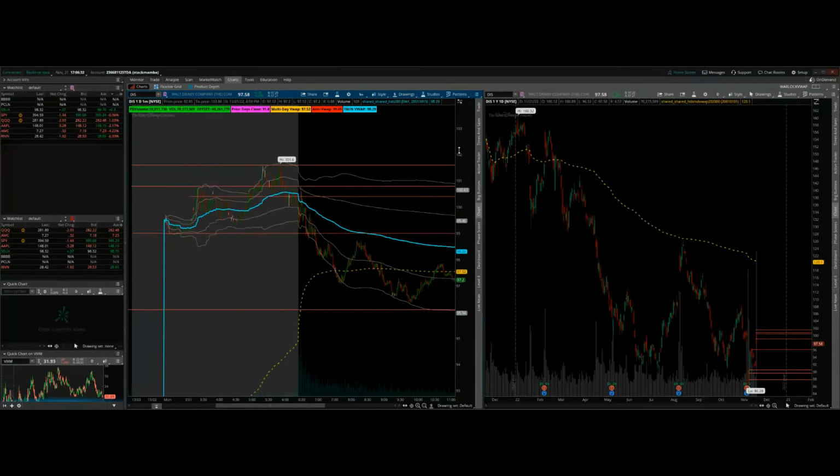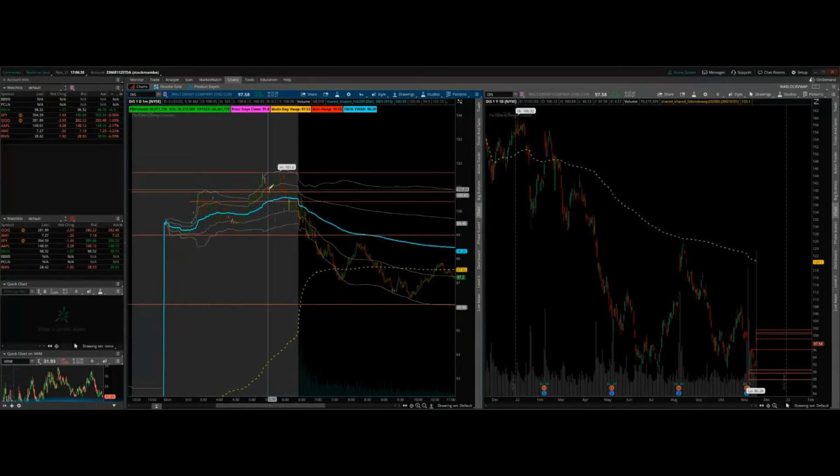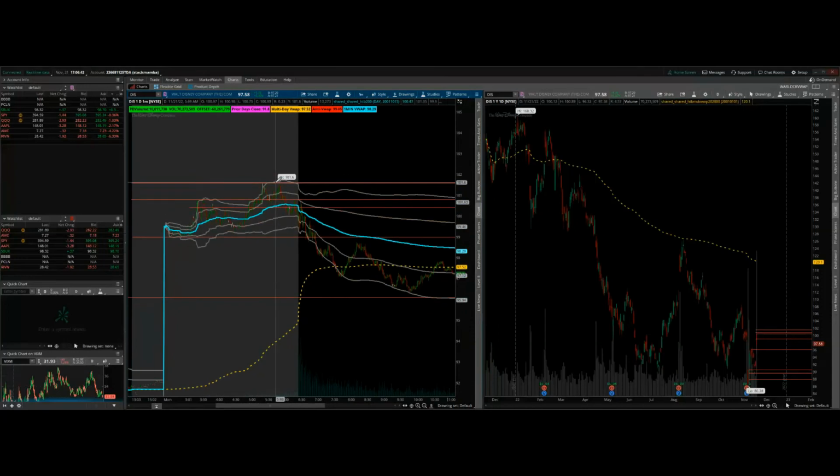So the best time to get into this stock on a call, or if you were just buying it going long, you would want to wait for this level to be broken. You want to see this double top get at least retested, because if it retests that level of resistance and begins to break above it, that will be a good indication that we got more buyers in here than sellers, because now we know we're above VWAP.